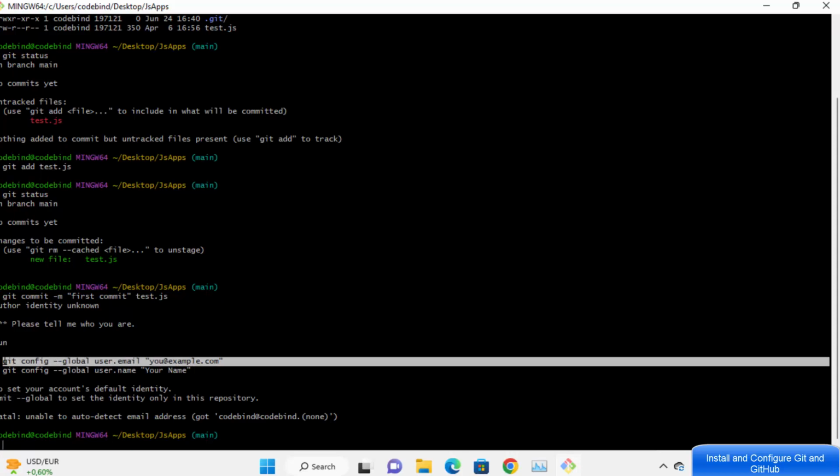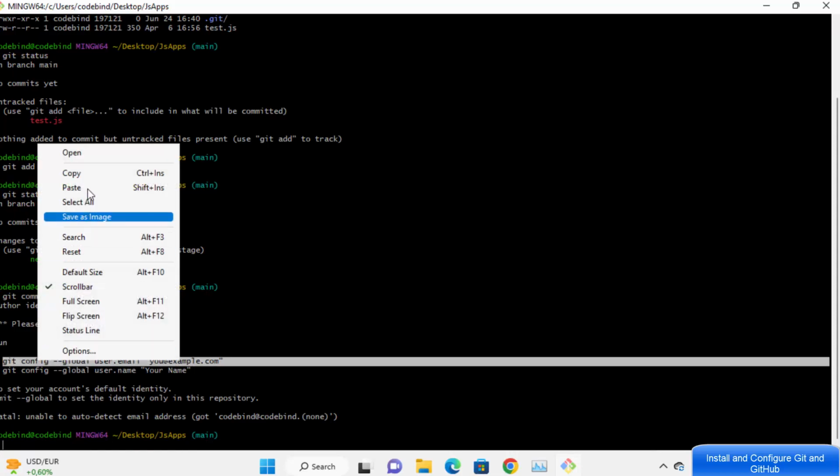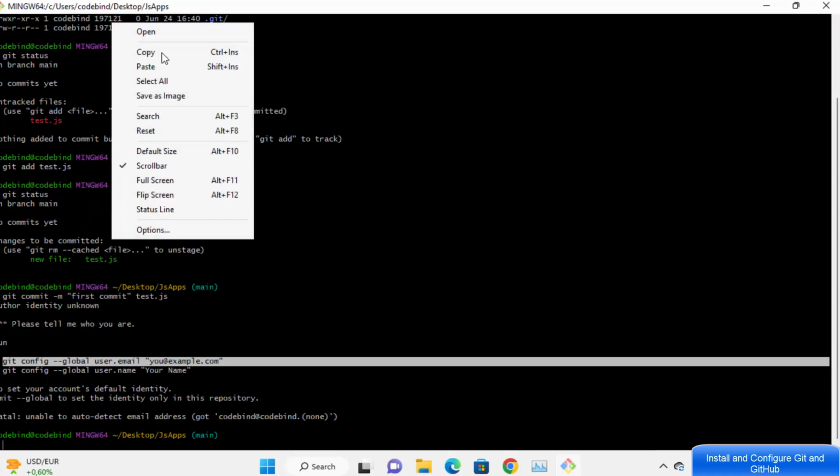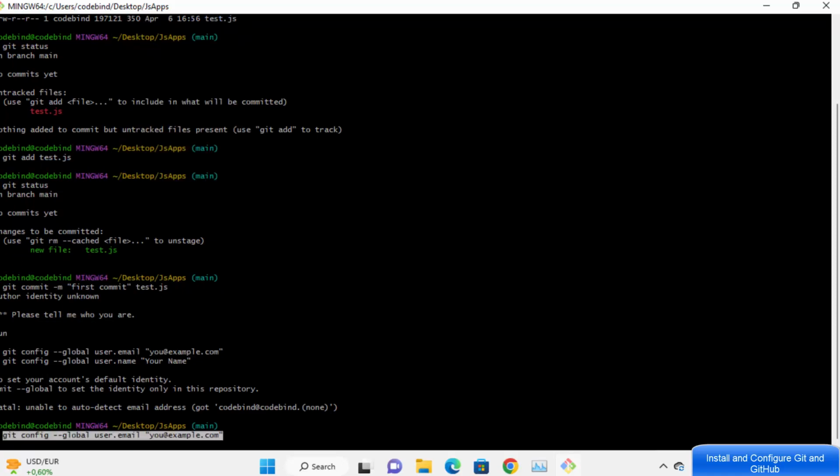So I'm going to just do that. So let me just copy and paste this command on the terminal, which is the first command, and you can replace the sample email by your email here, right? So I can just write xyz, for example, @gmail.com.